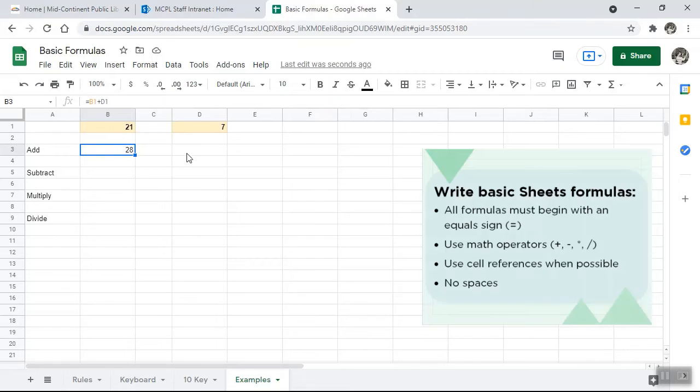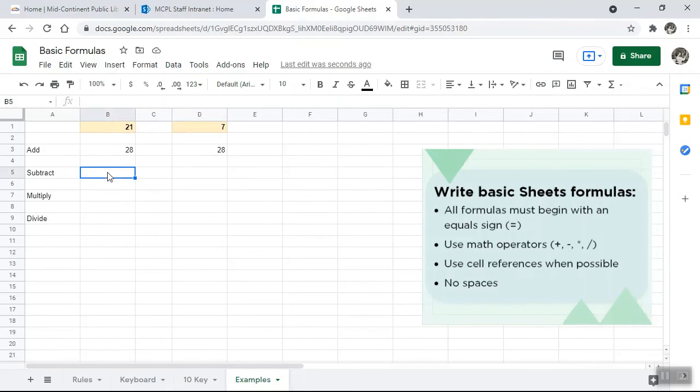Well, let me also come over here to D3 and show you that you could also type in those cell references. So I could type equals, and then I know the cell that I want to add first is B1, so I could just simply type B1, and then I can add in the plus sign. And then again, the next cell that I want to add is D1, so I can type a D1 and press enter, and it gives me the same answer. When I click on that cell and look at the formula bar, it's exactly the same look to it, equals B1 plus D1. So whether you click or whether you type everything in, it all works the same.